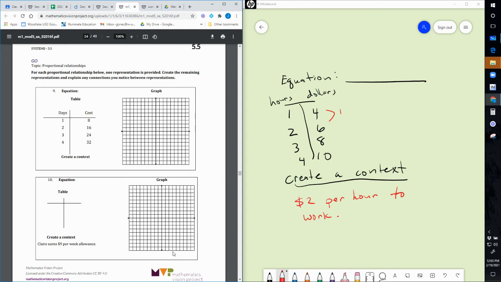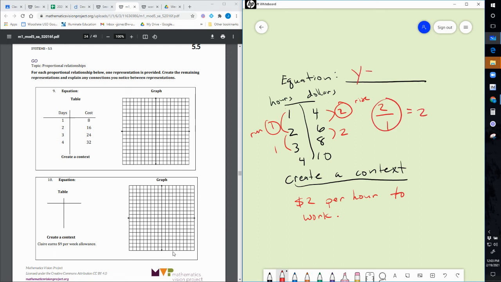I make $2 an hour to go to work. So every hour I go up $2. My rise is here, my run is here, and that's the slope of my line, which equals 2. So y equals 2x. Even though you think it should be 0, it's actually 2 here. So remember arithmetic sequences. Go back and look in your notes at arithmetic sequences, because that's what linear equations are. You'll have all the notes on this already. I'm kind of going over it fast.